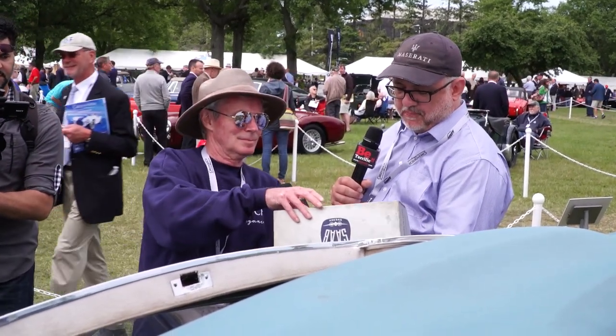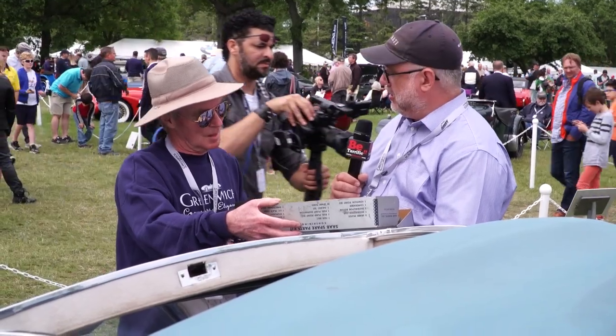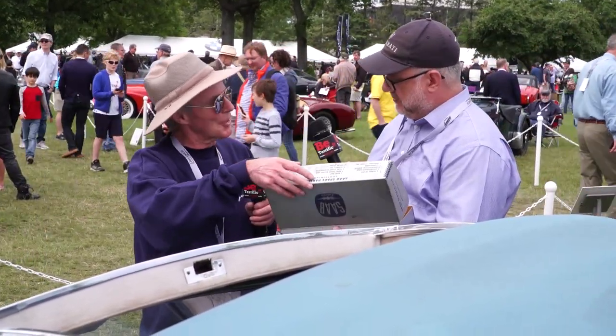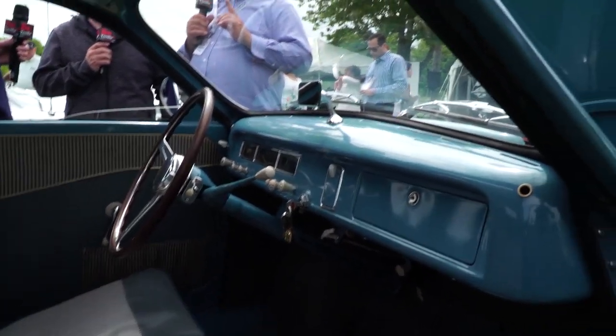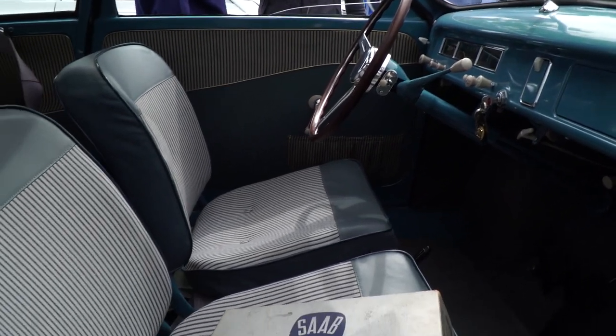The original Saabs are two-stroke cars. In my hand I have a Saab spare parts kit — this you just bought from the dealer and kept on hand in case something went wrong. The parts that never failed is what you had, and usually the parts that did fail weren't in this, but it made Saab feel good. Look how roomy the car is — this is a very small automobile, and yet you can still seat four people comfortably.